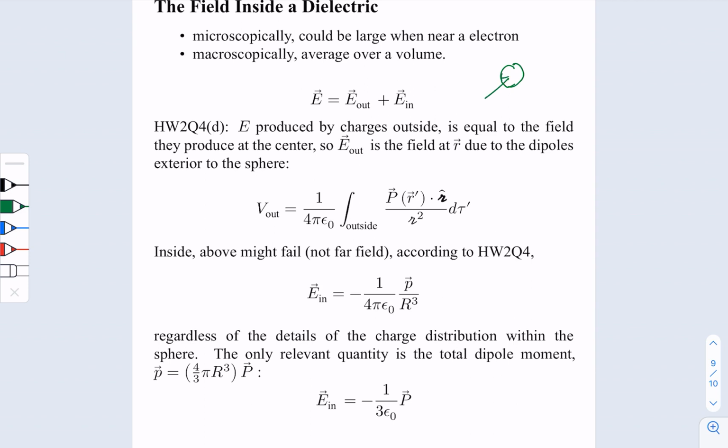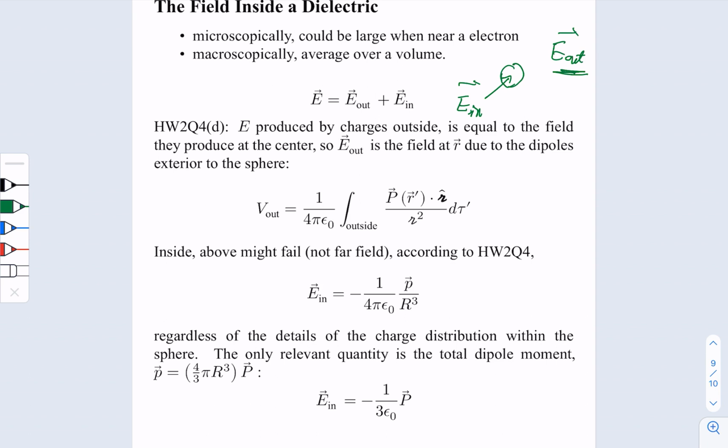Say this is the integration area. We first calculate the E field that's far away from this area of interest, and this E field is simple. We can use the dipole approximations, and everything should be working perfectly. And then we need to calculate the inside of this electric field. The inside of the E field can be a bit complicated because the dipole approximation no longer works.